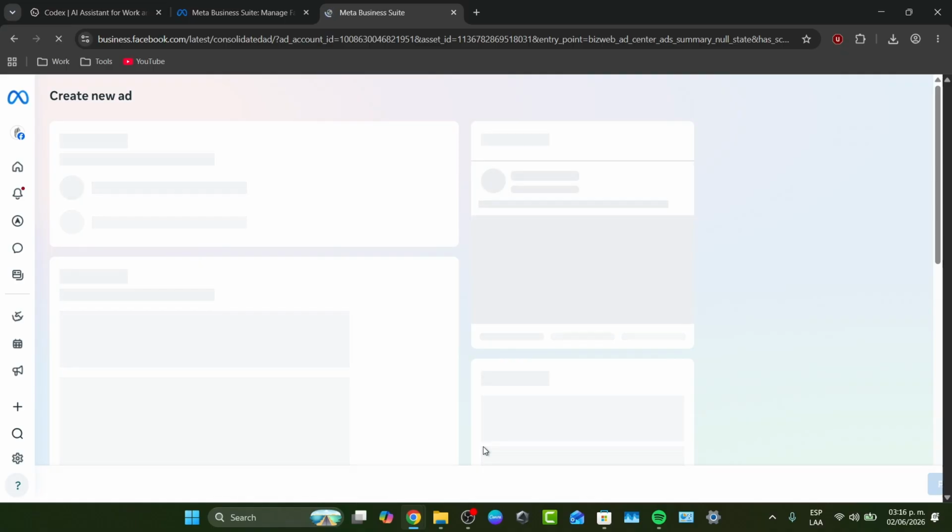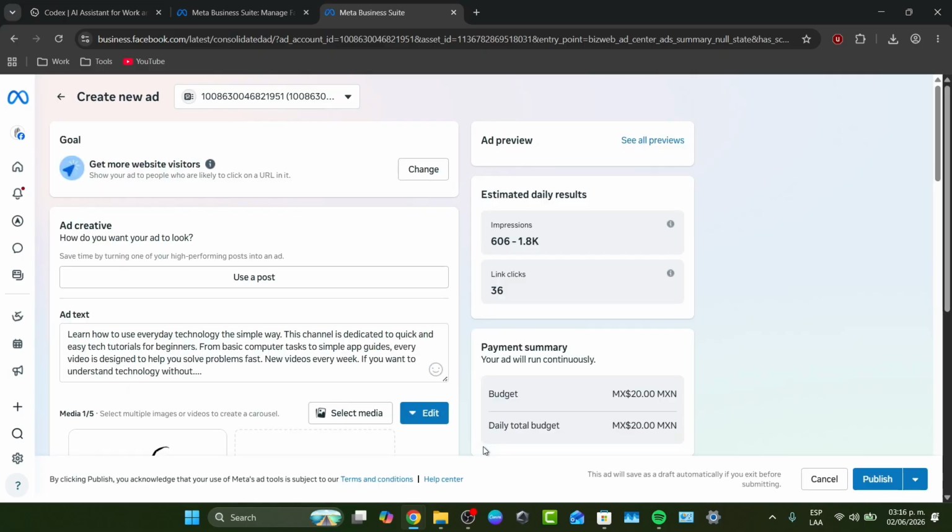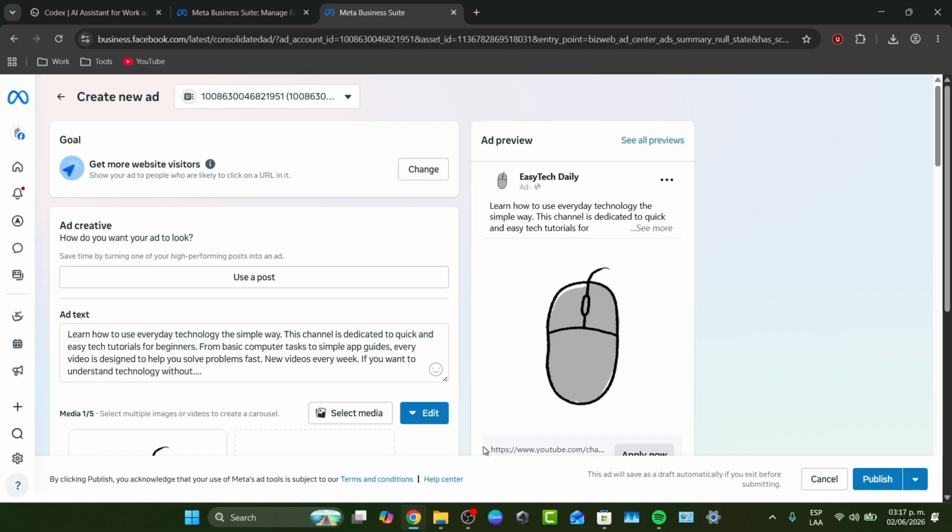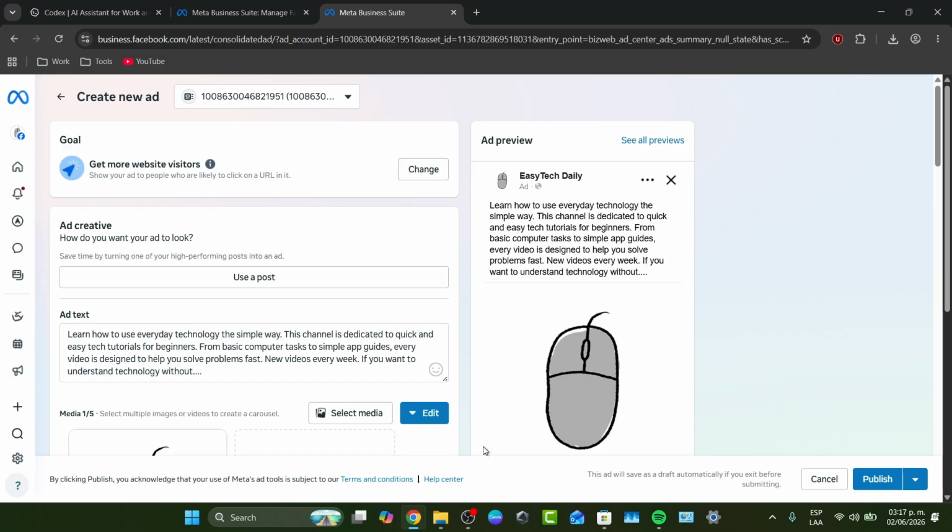Now the artificial intelligence of Meta can help you manage your post and try to look for the right audience, but I do not recommend this even though you are a beginner, because sometimes Facebook doesn't know who your actual audience is, so you're going to be losing a lot of money if you let Meta do that for you.